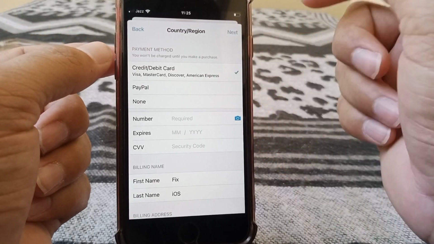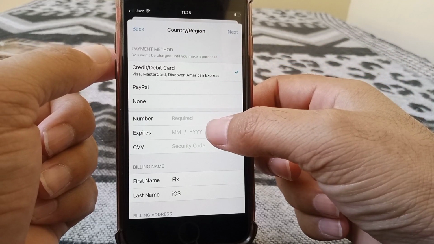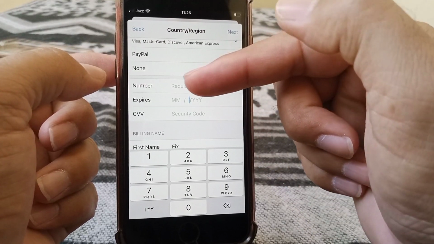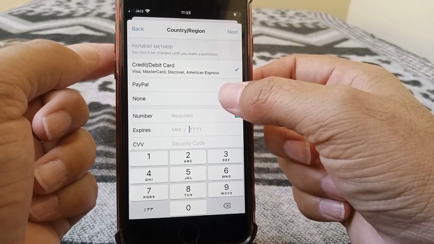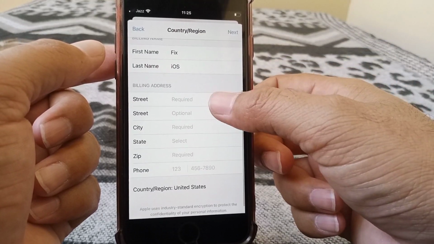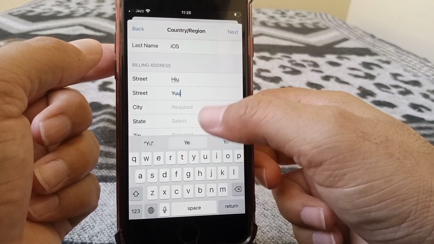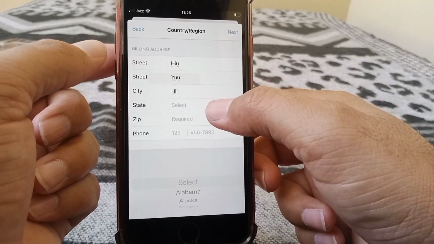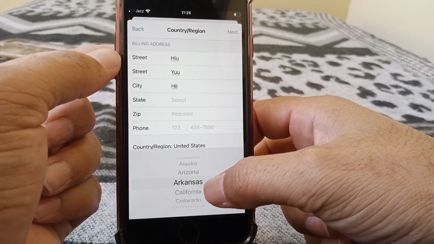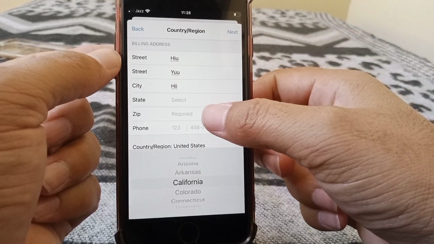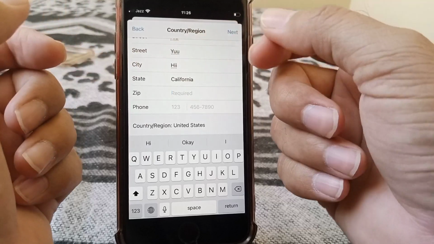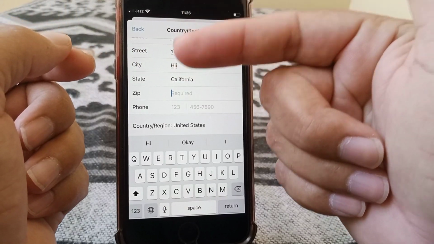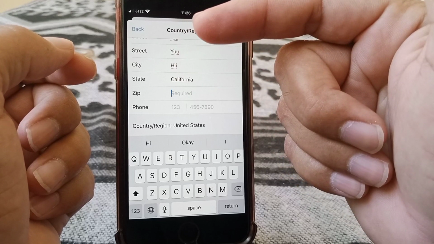and then here is the payment method. So here you have to enter your correct information about your expiry date and CVV number. So for payment method, in my case I'm selecting for example none, and then here you have to give your billing information. You can put some fake one as well, and here you have to give your state. So I'm selecting my state as California, and here carefully you have to give your zip code for your state. If you don't know the zip code for your state, you can search it on your Safari browsing app or any other browsing app.